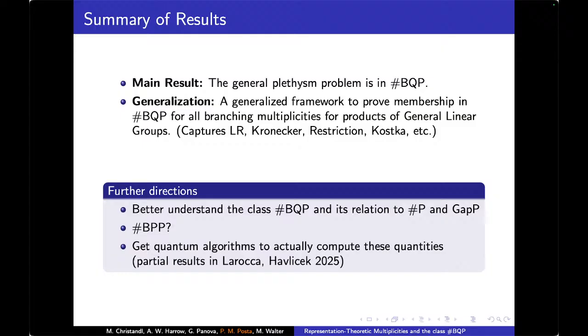And also whether this would count as a combinatorial interpretation, because at least in this case the witnesses are classical objects and not quantum states. And then whether we can use this sort of approach to actually compute these quantities, and whether we can get some speedup. There are some partial results in which there are some polynomial speedups that seem promising.